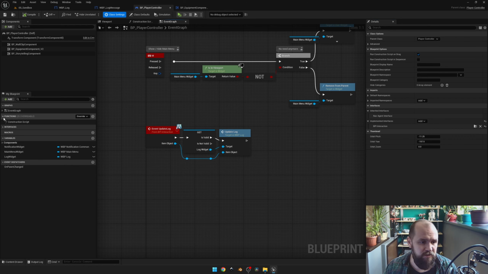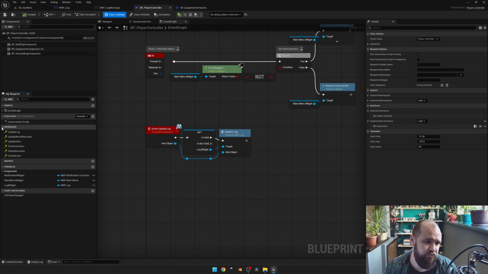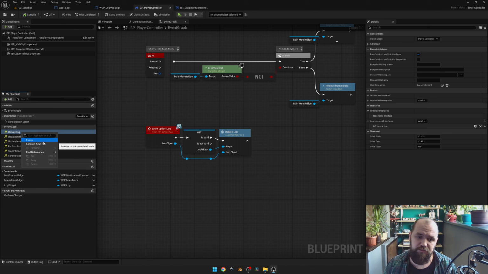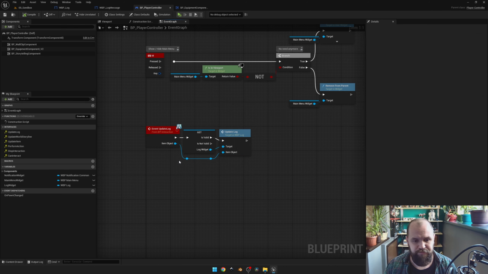Once it's done, here on the left side of your screen, you can expand the interfaces and select the function. I have mine, update log, and with the right mouse button, if it hasn't been implemented yet, you can select and implement event here.